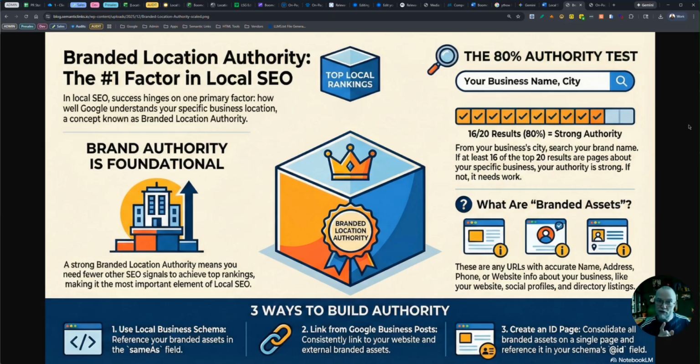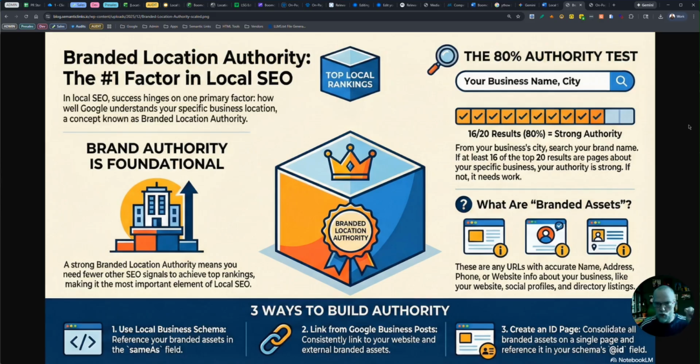In other words, every time you link out from the Google Business profile to an external page URL that has accurate information published about the business, that's like telling Google, here's another puzzle piece, Google, come fit this into the puzzle, which is the knowledge graph, right? And so then the other way we can do it is something, I'm not going to get into this right here, but it's called an ID page strategy.